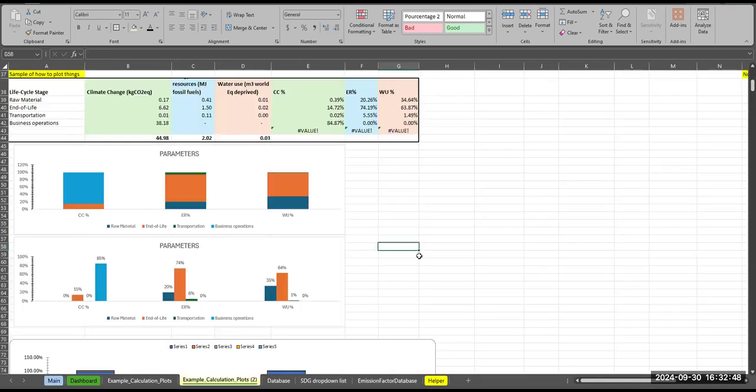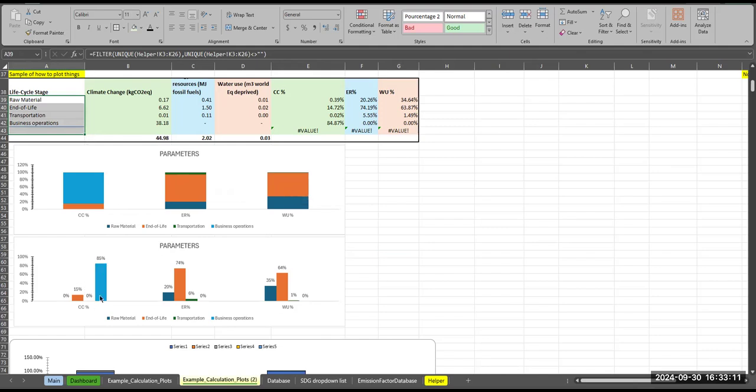The water tank. Okay, now we have some better visuals to see. So you can see the table is completely dynamic and it is plotting whatever the values are available in here. And so there are two ways to plot. One is this one. So the dark blue is raw material, orange is end of life. So end of life is this size for the CC, end of life is this size for this ER, and for the WU it's there.